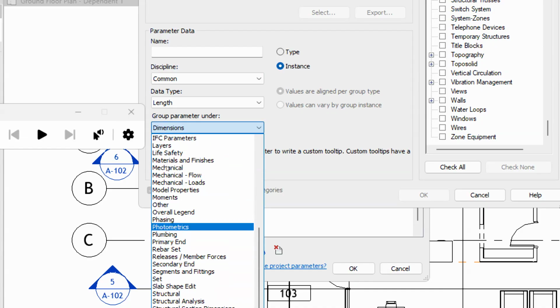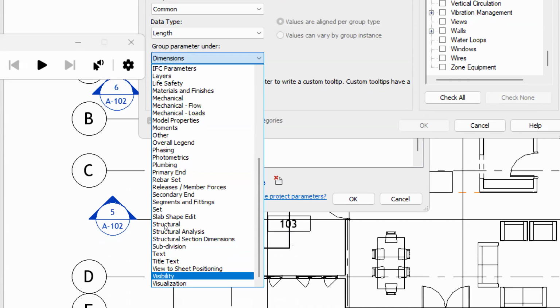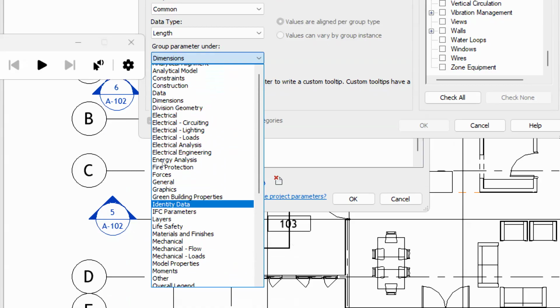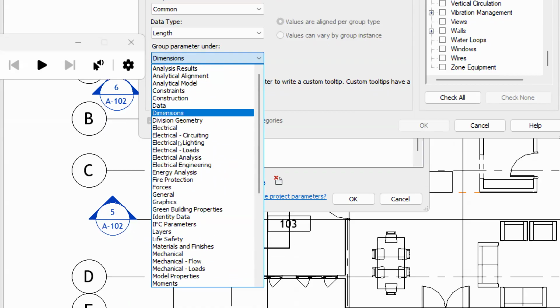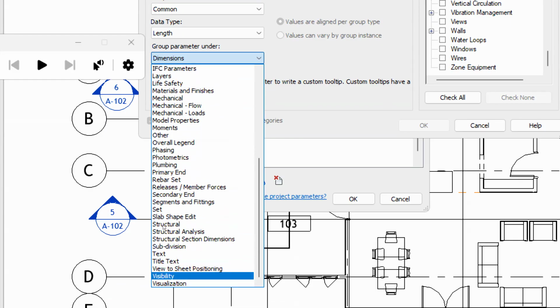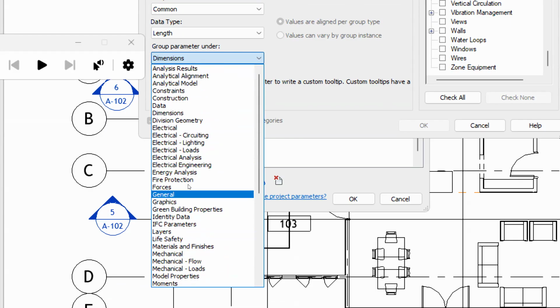These are different groupings, and you can create a new parameter under them. The last time I checked, there were, I think, about 54 parameter groupings.